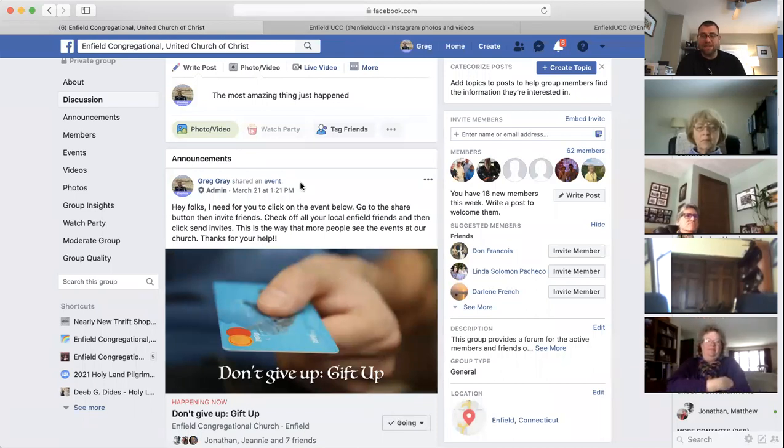There is the page, the church's page, outward focused. That's what is going on with advertising for the world to see. And then the group is just for us. It is the people who belong to the church and friends of the church who might be coming to our internal things that are interested in what's going on.